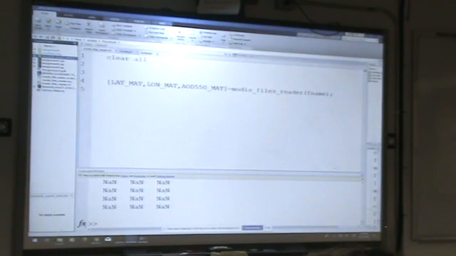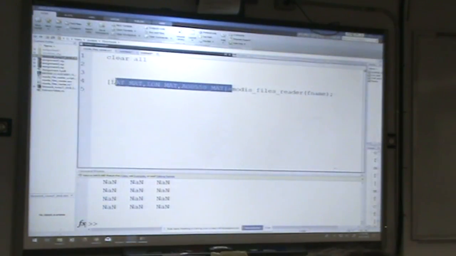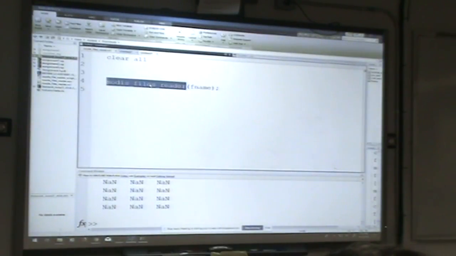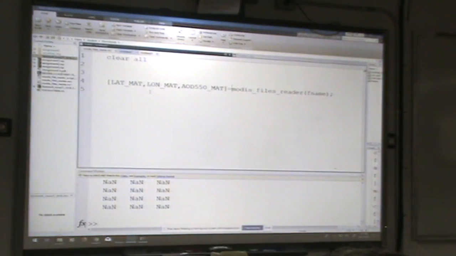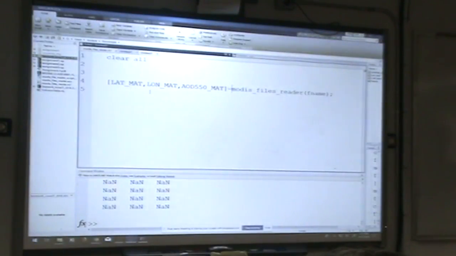When you say call the function, can we just say modus files reader, or do we have to say that whole line? If you want all the outputs, yeah. If you want to call the function, you just say the name of the function. It's like, how do you take the sum of something? You say sum and you put in the input. But sum has more than one output if you desire. And to get more than one output, you have to tell MATLAB, I don't want just one output, I want you to save all the potential outputs, or some of them, right? So in our case, we can get 3 matrices out as output. Okay, so check it out.